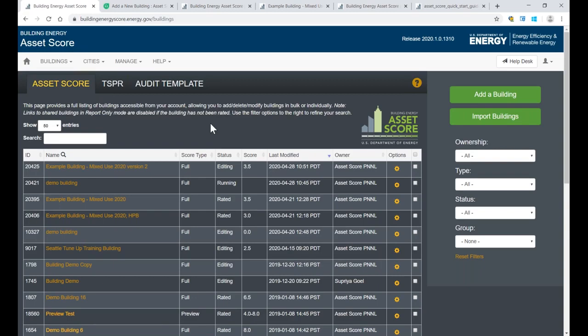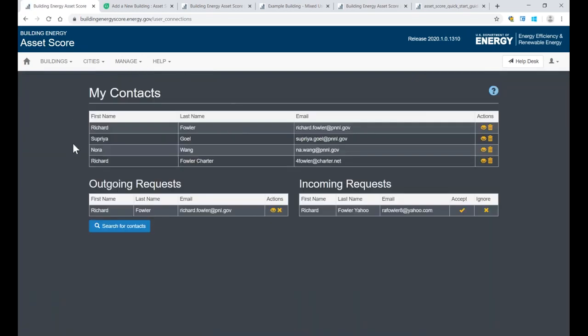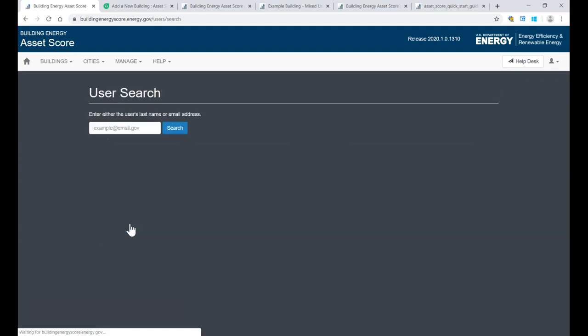You may also choose to share your building with somebody else, maybe a colleague or a building owner or a city that may require you to provide reports to them. And so there's a sharing feature. First, you would need to select the Manage button here and create contacts to share with. This gives you an opportunity to find other people that have an Asset Score account.